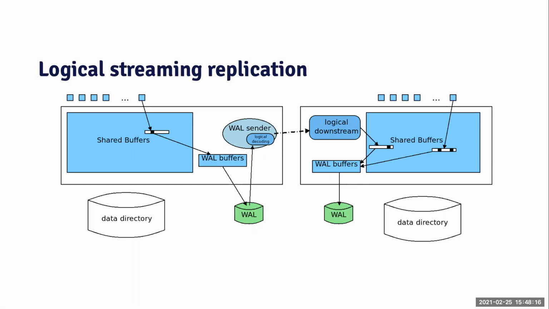What is the difference with the streaming replication? When the WAL is written, it has some extra information, which is the wal_level set to logical. And this WAL is going to be decoded by the WAL sender. So there's going to be a logical decoding here. It's going to be sent to a logical downstreamer at the other side. So you see the arrow change now, with logical decoding added here. And the downstreamer, instead of playing it directly to the WAL, is going to first apply it through the buffer to apply the changes logically.